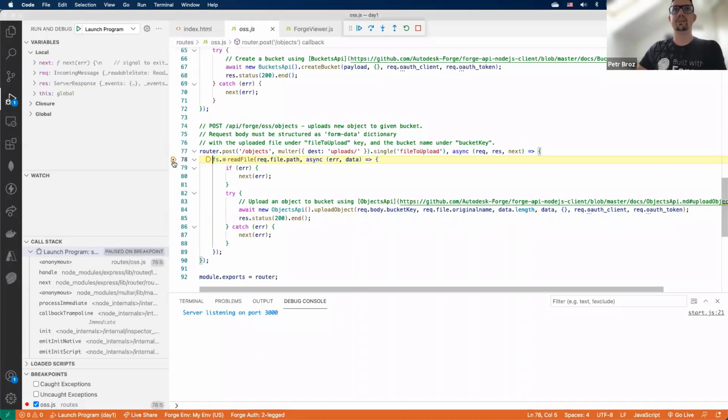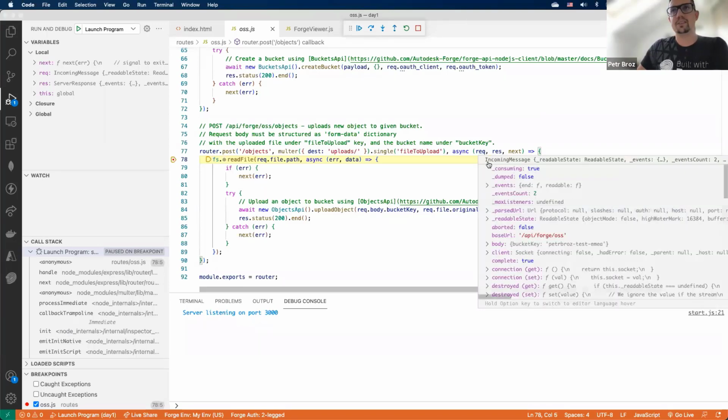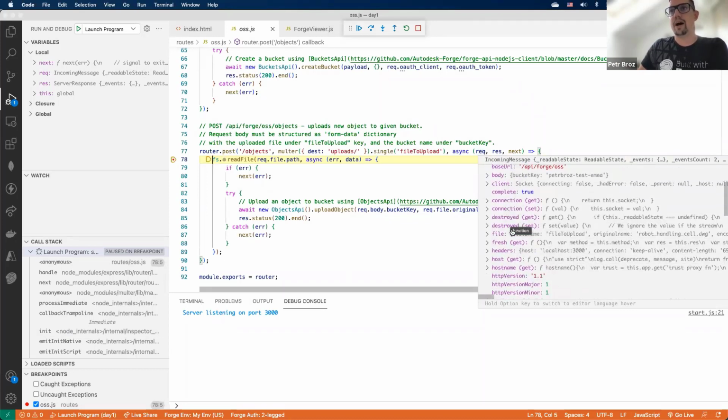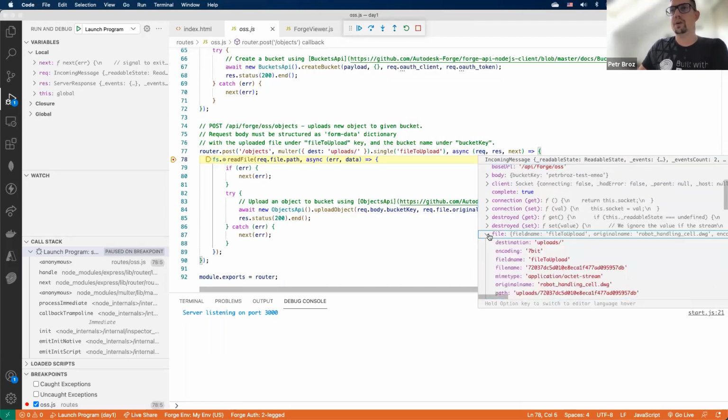Now you can see we hit the breakpoint on our server side, and thanks to the Multer middleware, the request object, which typically only contains some standard request information, should now also include a property called file. And it's here. See, so what happened was this Multer middleware was able to parse the incoming request with the, what was it called, the multipart form data content type.